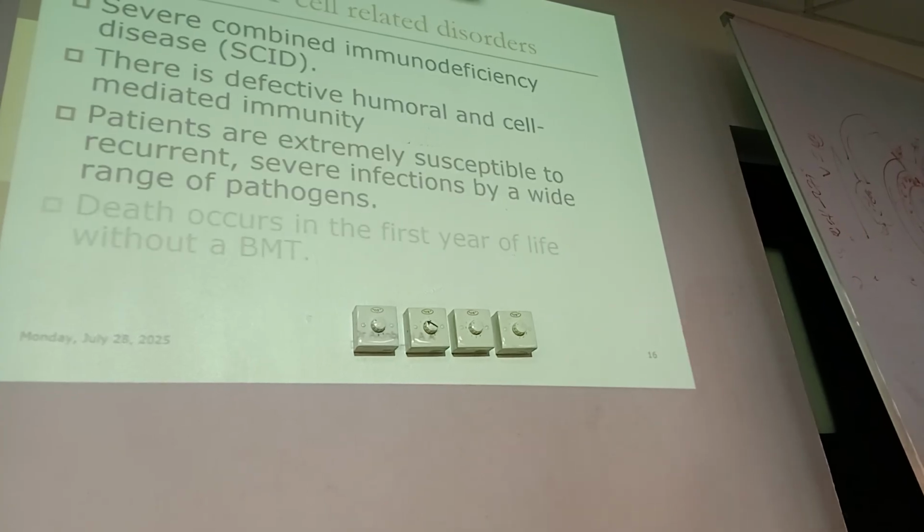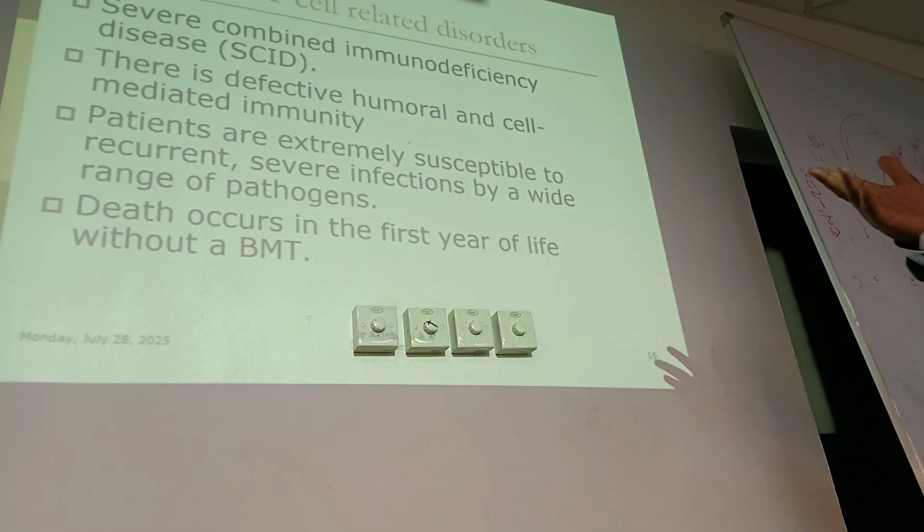You also have the severe combined immunodeficiency. You have the B and the T cells together being deficient. So those patients are bombarded with bacterial, fungal, and viral infections, and most of them will die before 6 months or immediately after 6 months, when the maternally acquired antibodies are depleted. So they die in the first year of life without bone marrow transplants.